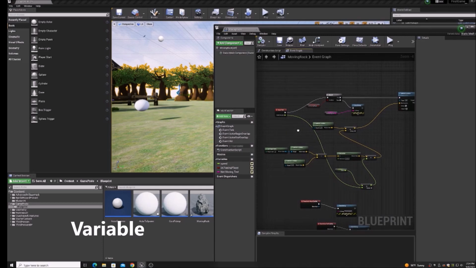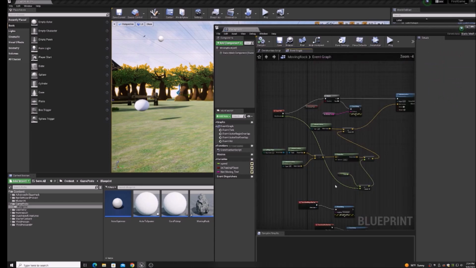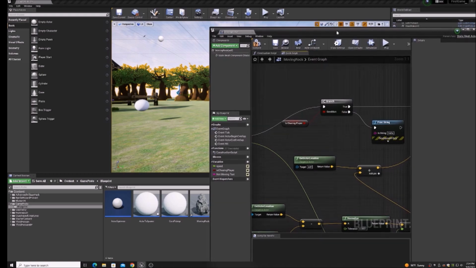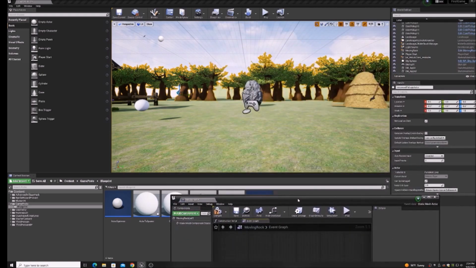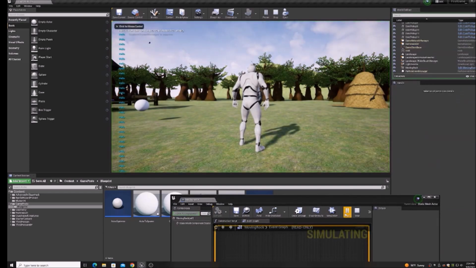If we look to the sidebar, there are three variables shown: speed, chasing player, and the not moving text. Those three have different types. Speed is float, chasing player is boolean, and not moving text is a string. Shown in this video, I delete the not moving text, which is deleting the string variable.